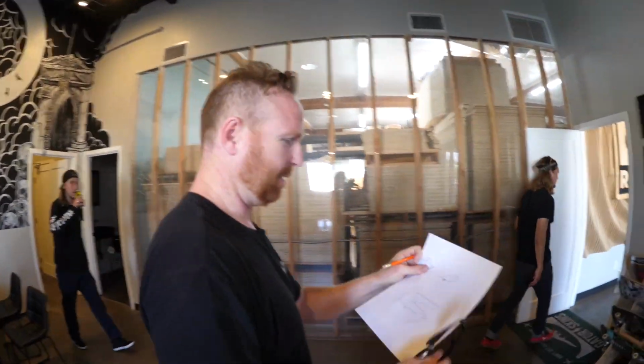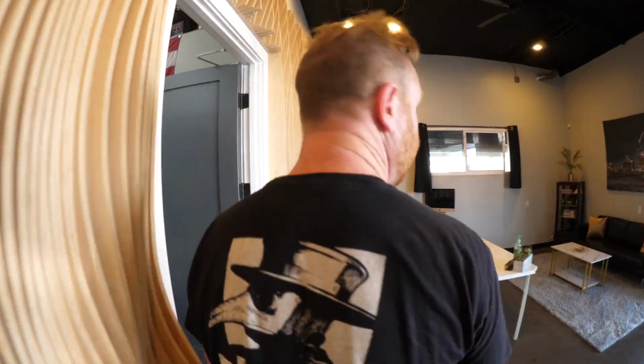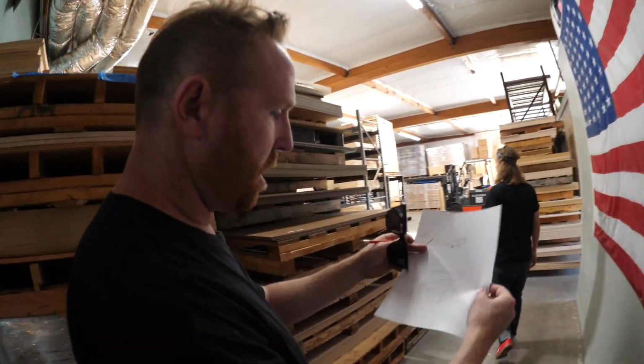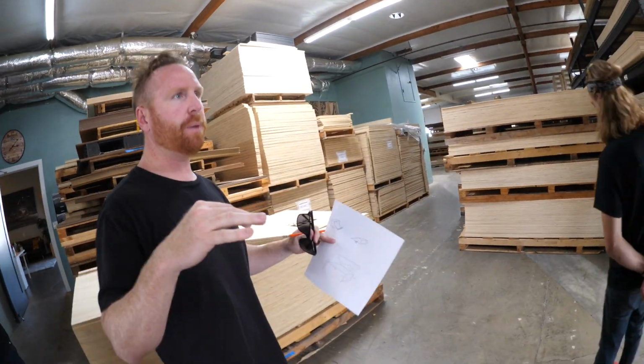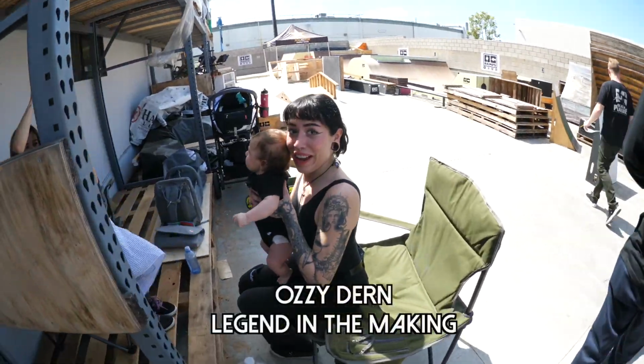Damn, you know how to throw ramps, dude. Oh yeah. Boom, man. So yeah, we could go right now, measure. We need a Pit Viper hubba. So we're gonna build a bank ramp for them to be able to launch into the hubba. So we're gonna sketch out the shape of the bank ramp right now.